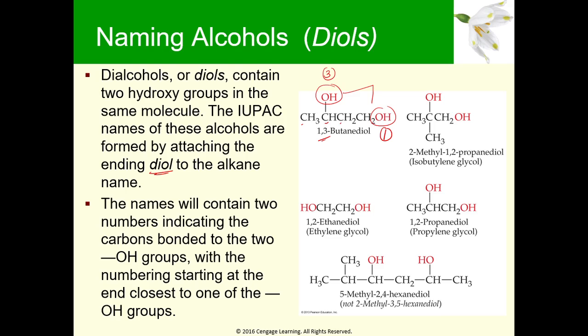Next. So we have here an OH group, dalawang OH pa rin. So we need to determine the parent name. So the parent name is 1, 2, 3. So that makes it prop. So propane diol. Where is the OHs? So this one is considered the carbon position number 1. This is number 2. So your OH groups are at 1 and 2. So that's why it's 1,2 propane diol. Now you also have another substituent that's a methyl group. So the methyl group is at position number 2. So that's why it's called a 2-methyl 1,2 propane diol.